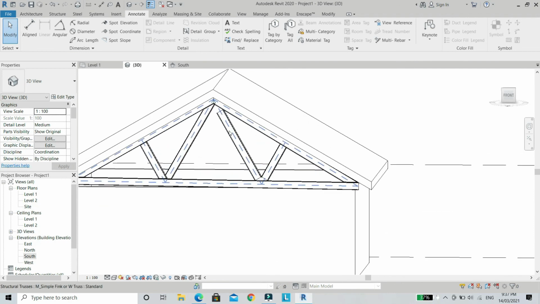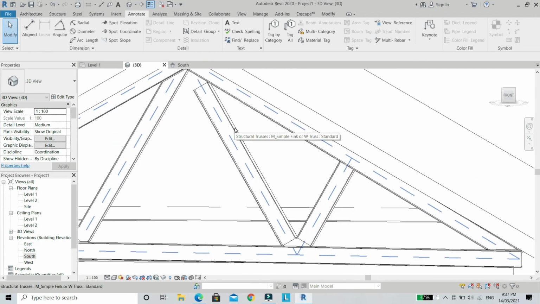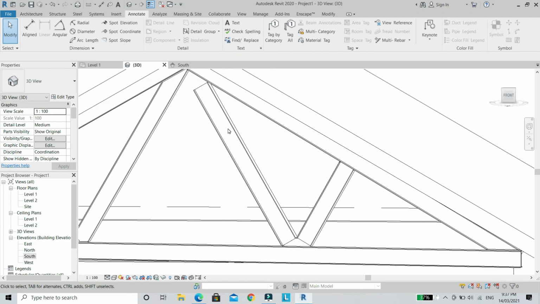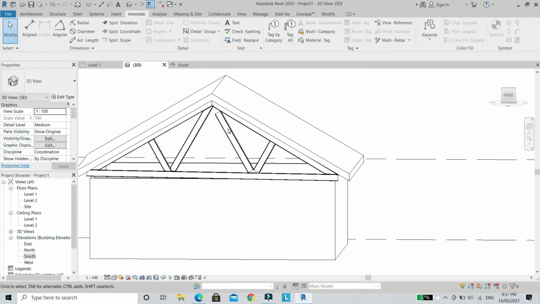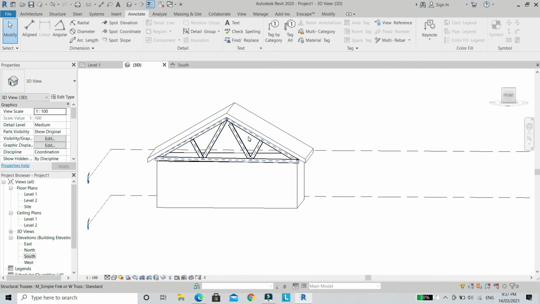So if you could notice, the material of our roof is steel. So our roof is also based on our beam system, or on beams. So you just load first a beam so you can use that material as your truss. So that's how you create your roof.